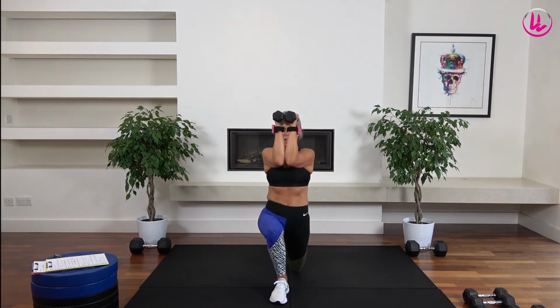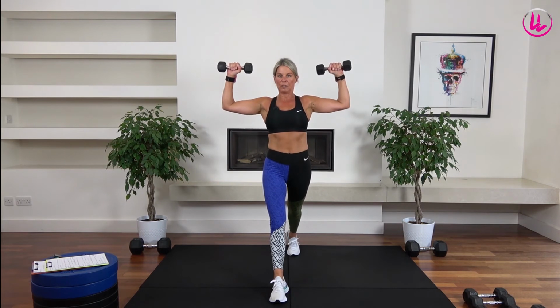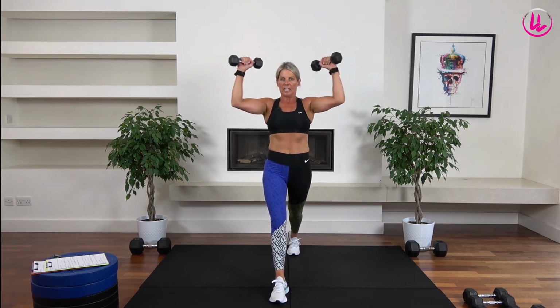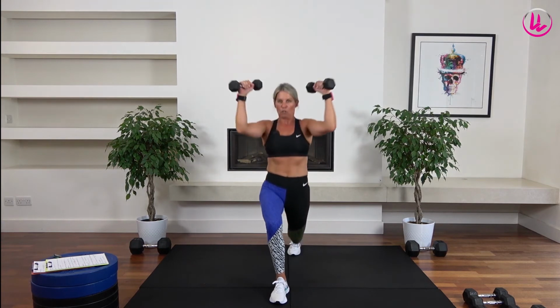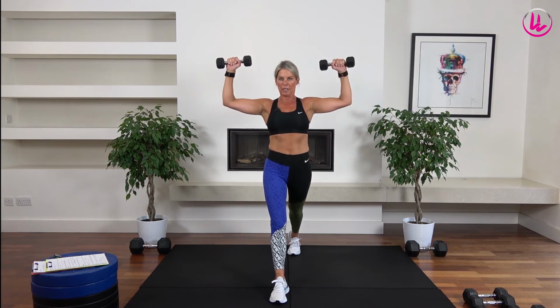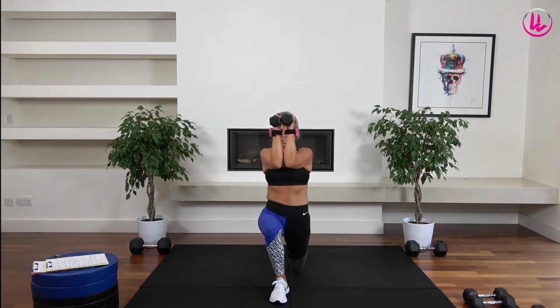Sink into your split. Chest opener. Open out the chest. Rotate from the back of the shoulders, forearms parallel to floor. Breathe in, sink down into your split. Drive it up. Get that rotation from the back, yeah. Squeeze it up. Breathe in, sit down into your seat.